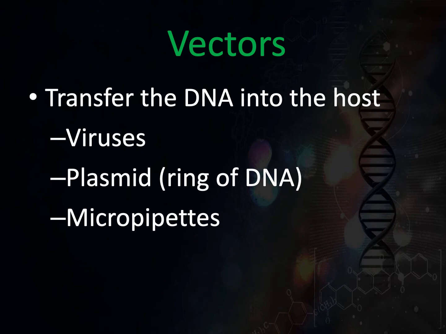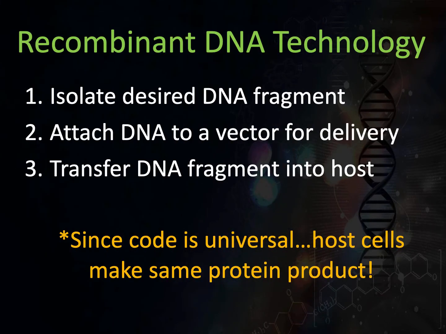There's a lot of ways to do this, but remember, the key takeaway from a lot of this is that the code is universal, right? It doesn't matter where the code came from, whether we make it, whether a virus made it, whether it's some mutation, some new variant somewhere, whether it came from a totally different organism from a completely different kingdom of life. Every cell can read it. That is how closely related all life on our planet actually is.